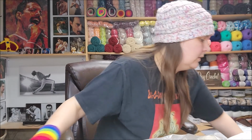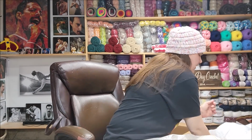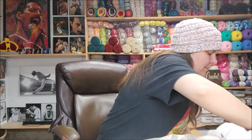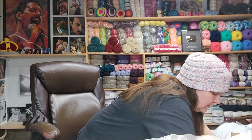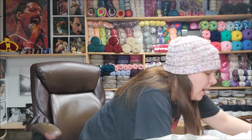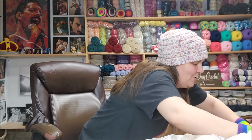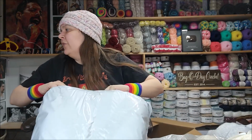And then I have one more box here. The colors look pretty much the same as they do on their website. Not sure what's going on here. It's kind of weird. There's a box, and now in the box is a bag. Is it a surprise? No, it's not a surprise. So they had 3 colors of this available. Man, Hobiums make me work for this yarn. They put it in a box and then in a bag. Or they have it in a bag and then they put the bag in a box. That's okay.